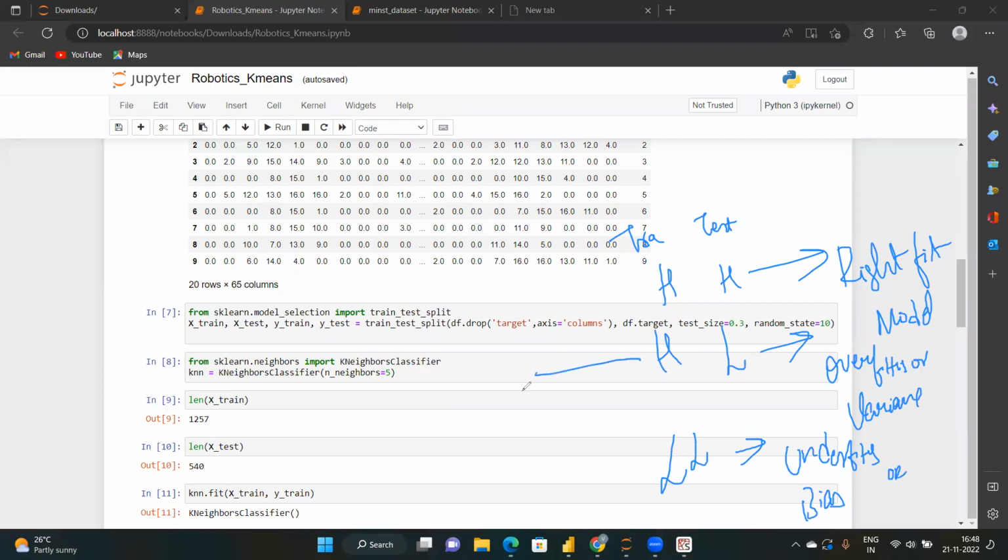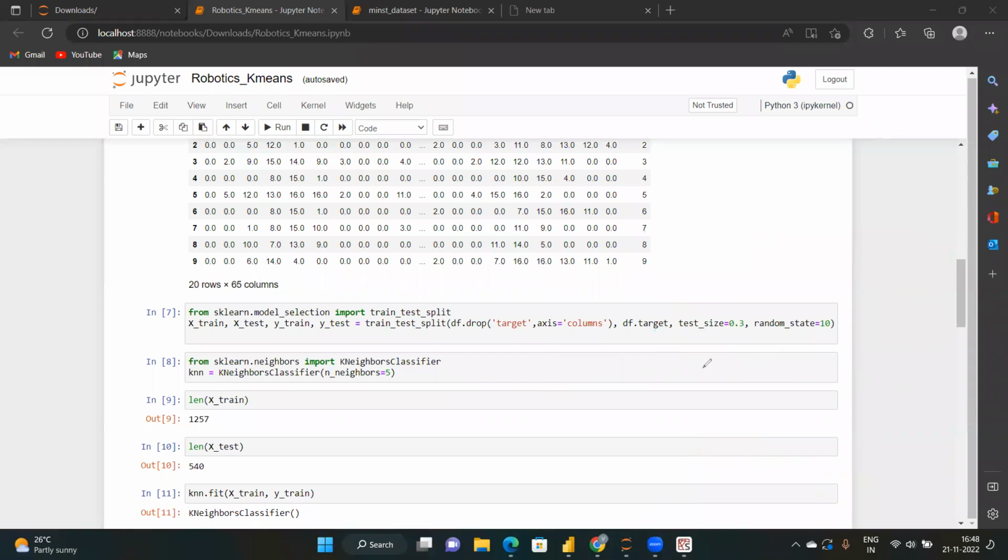We use a method called regularization, which fits data into a model to avoid overfitting. For underfitting and bias, we are going to transform the data or do EDA. So this is the train test split, guys.